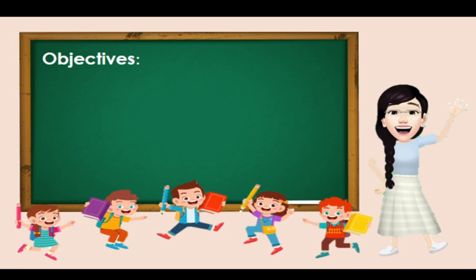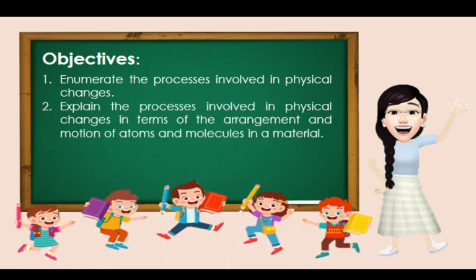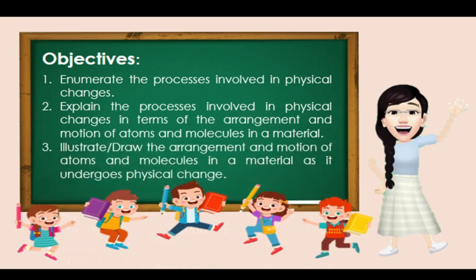At the end of this video lesson, you are expected to, first, enumerate the processes involved in physical changes. Second, explain the process involved in physical changes in terms of the arrangement and motion of atoms and molecules in a material. And last, you have to draw or illustrate the arrangement and motion of atoms and molecules in a material as it undergoes physical change.